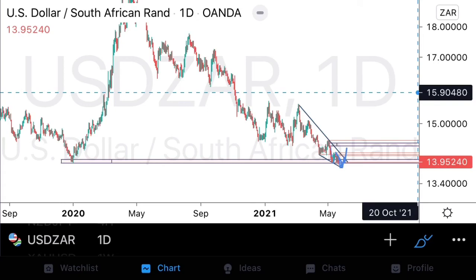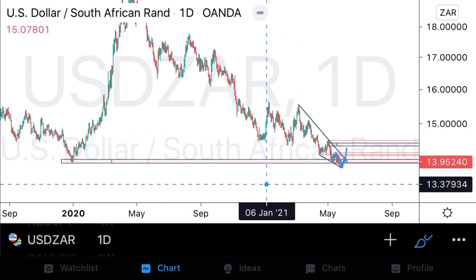Because remember, guys, when you deposit your funds and when you withdraw funds, you are trading the financial markets. Your orders are being placed in this market as well. When you buy dollars with your rands, you are actually buying into dollar strength. When you withdraw your dollars back into rands, you are selling this market. You're buying into rand strength.